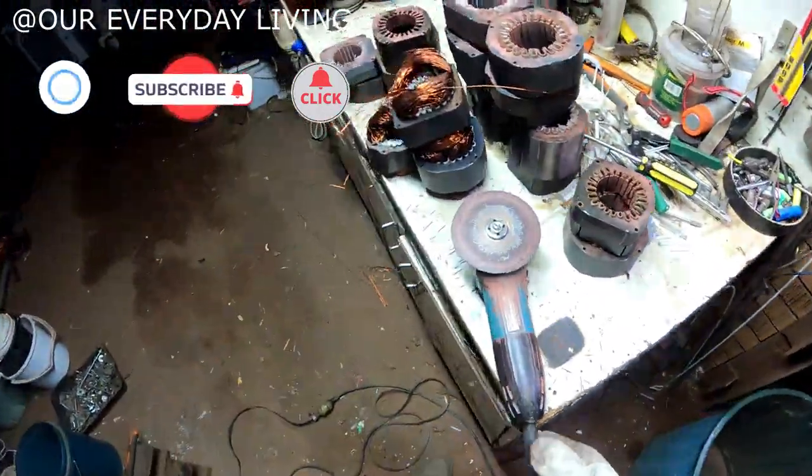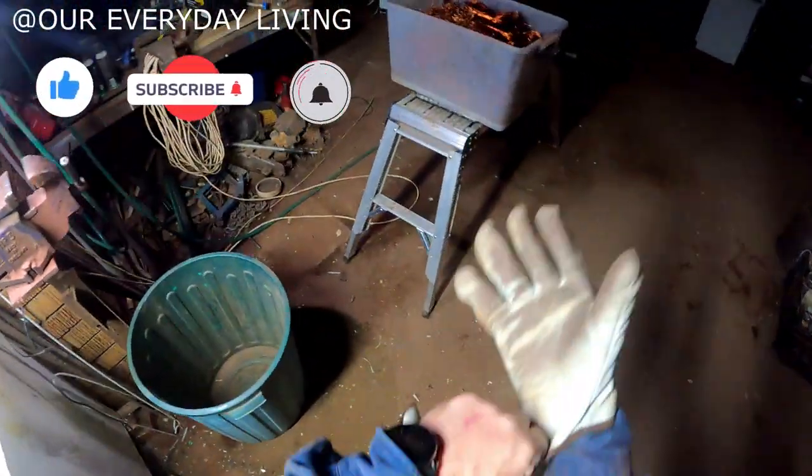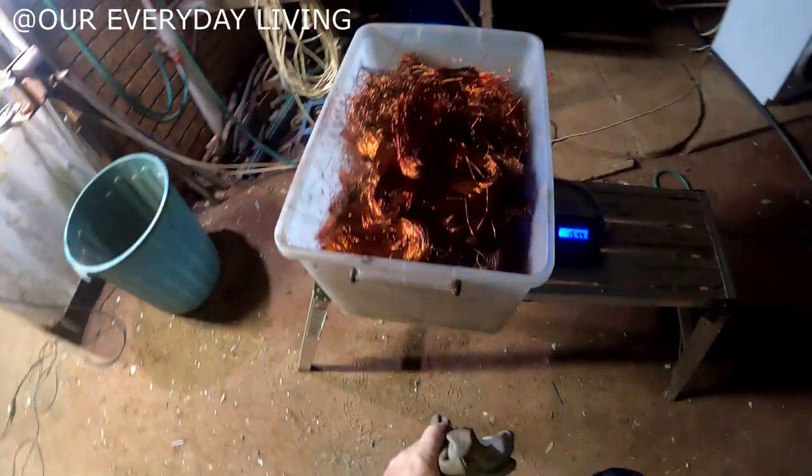I've enjoyed pulling these apart, getting the copper out. I love getting the copper. I don't know what that would be worth. I cannot tell you. Prices are fluctuating all the time.